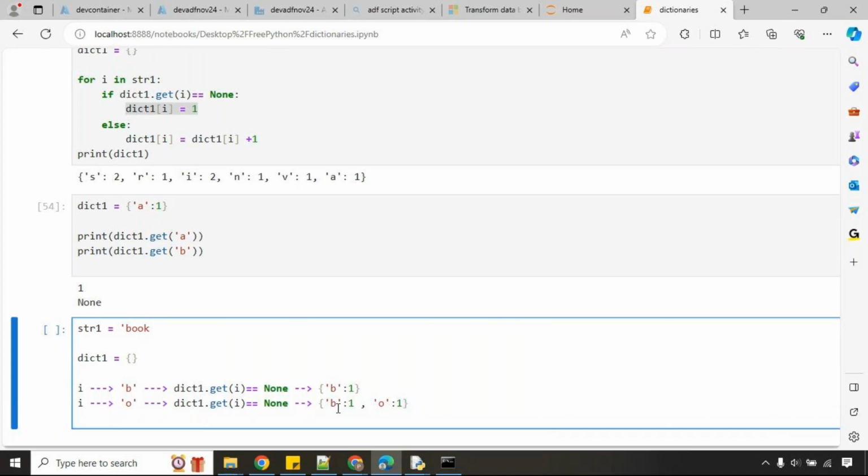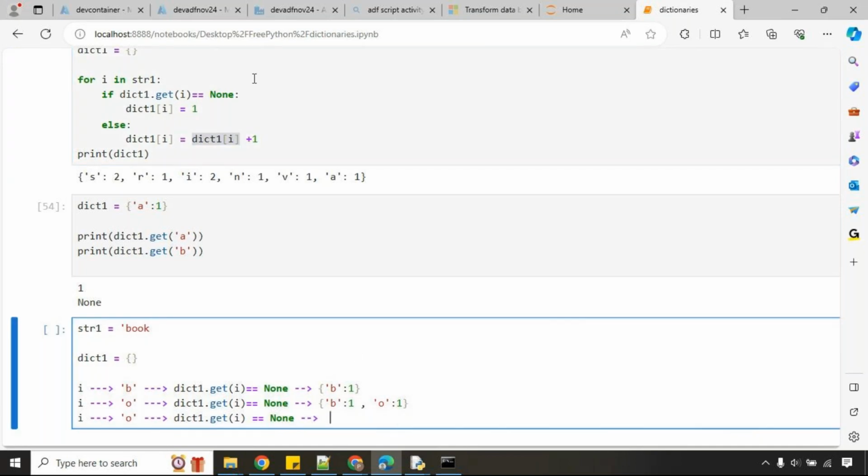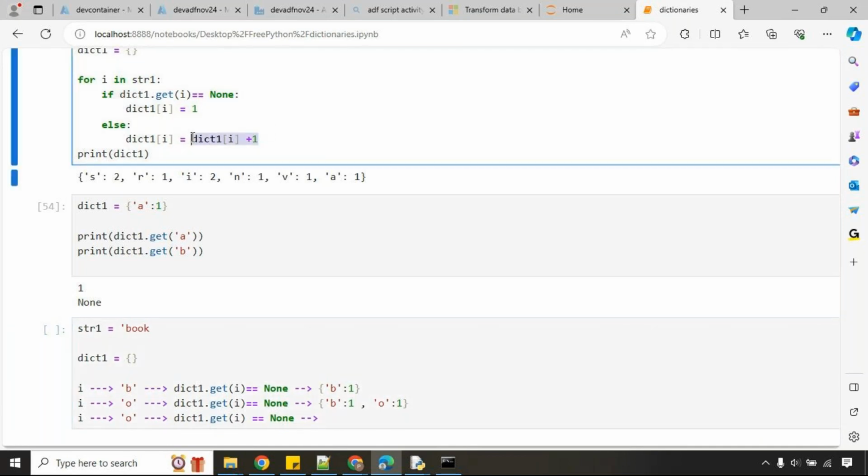Now, next time I value is o. I am going to check dict1.get(i) equal to none. Is this condition true or false? False. If it is false, I am going to take dictionary of i. Dictionary1 of i is 1, 1 plus 1 is 2.